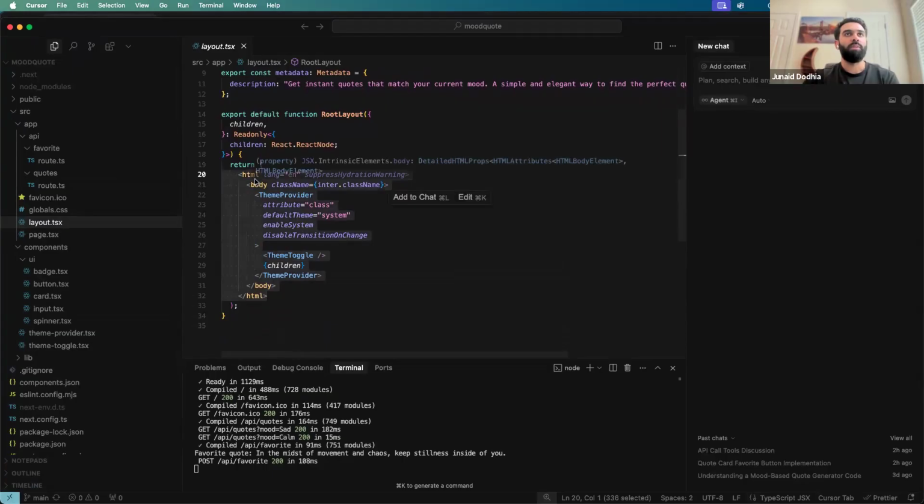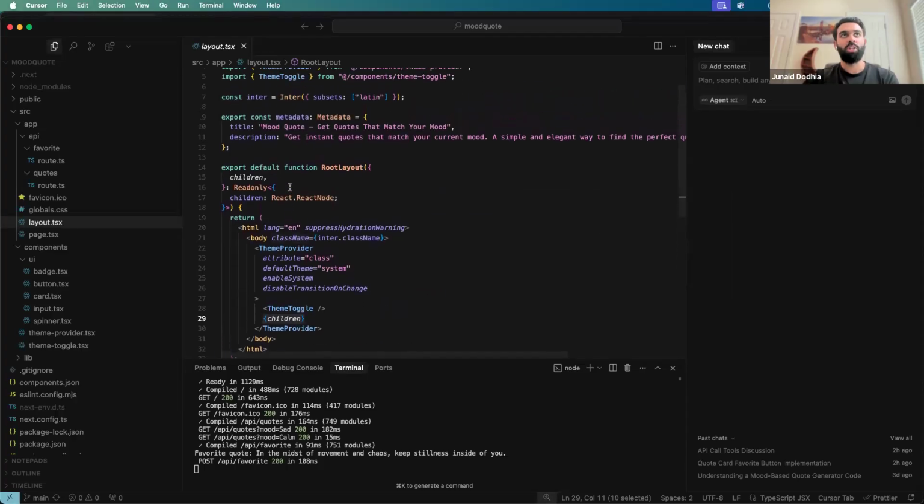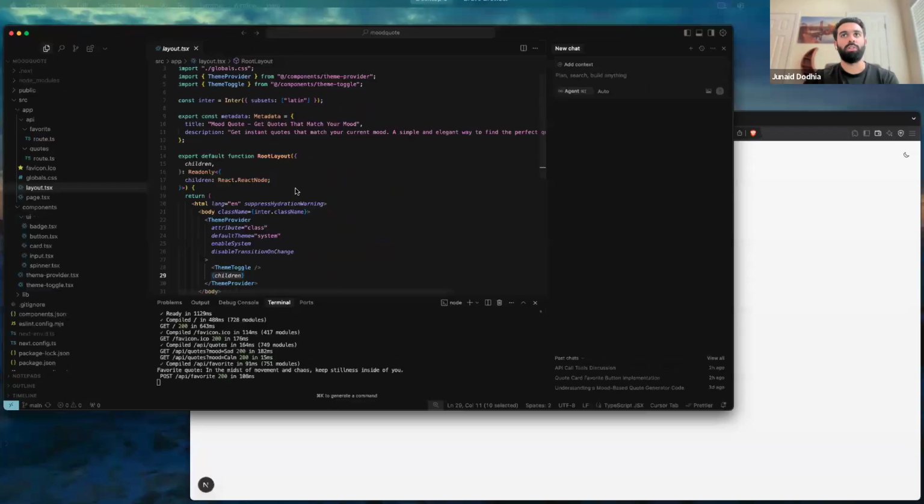But inside the HTML page, we have a body, and then we have the theme toggle and this children prop. Children essentially means anything you put under the body is part of children. So every UI component we've used is inside here, passed as a property. The purpose of the layout file is essentially just to provide structure to our application.